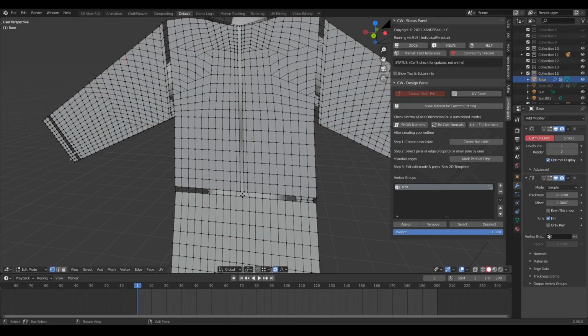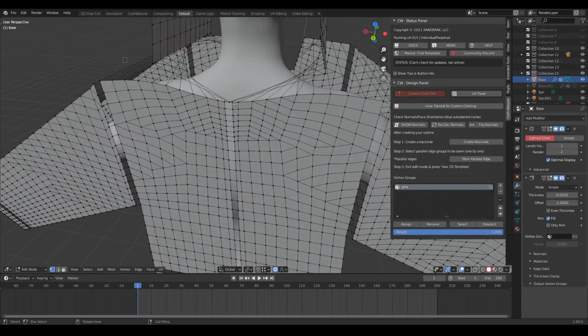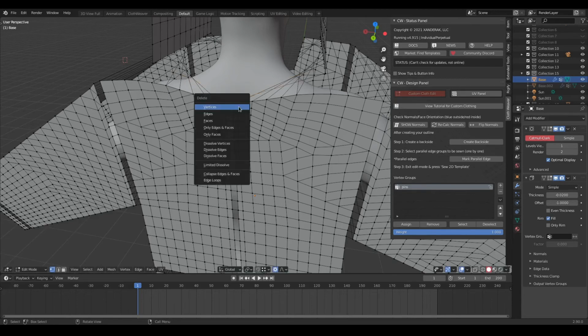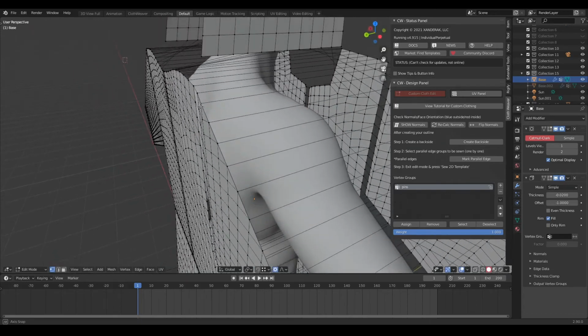Alrighty. Oops. Select these two. Mark parallel. Is this even connected to anything? No, it's not. Is this? No. Okay, so you gotta delete it. Delete those miscellaneous ones.